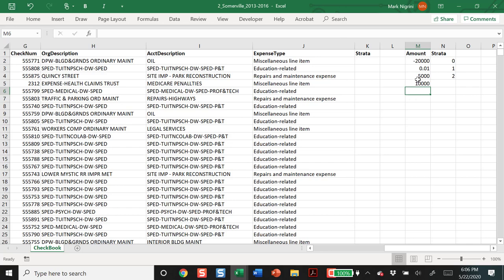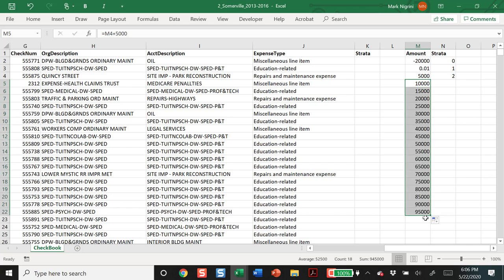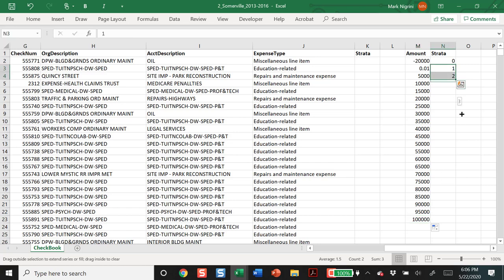And we can copy this down, I'm thinking to 22. Not quite. There we go. This is the lower bound for everything greater than 100,000 or equal to 100,000. We'll go here.